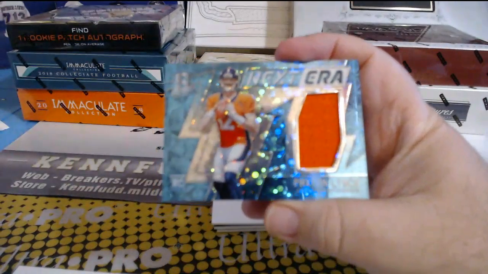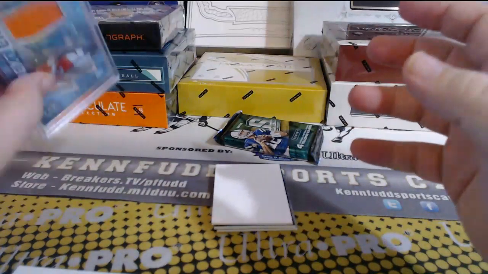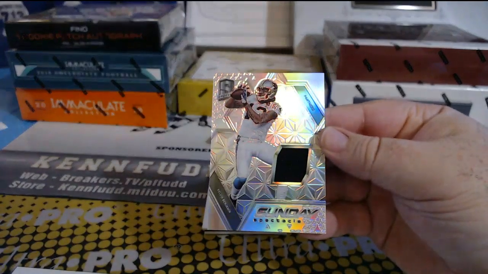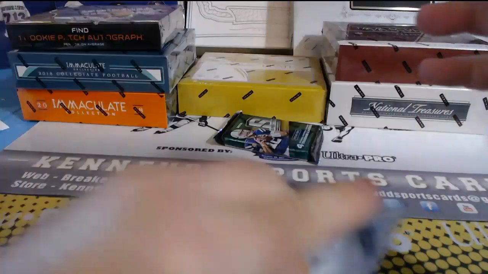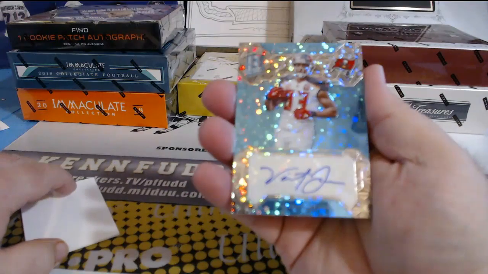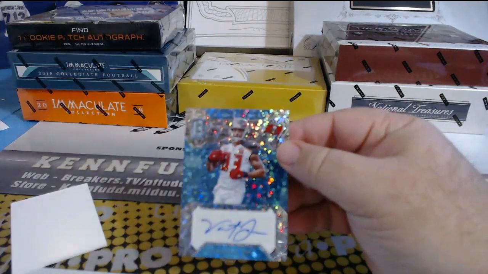Paxton Lynch for the Broncos, next era rookie. For the Panthers, Calvin Benjamin, Sunday Spectacle. These cards are so shiny, you can't even read them. And for the Bucks, Vincent Jackson, blue, 16 of 25 for the Bucks.